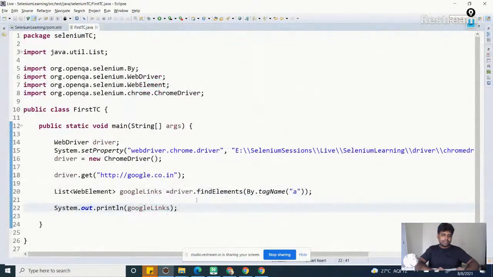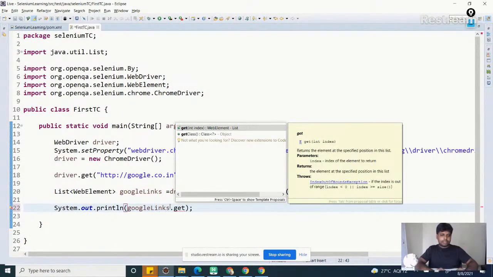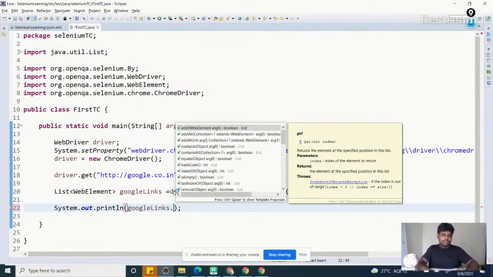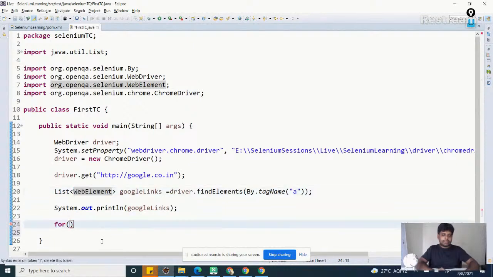So what I'll do is use list.get with the index. Get index also will not get it; get size we can get. So instead of doing that, I'll write a for loop. This for loop is going to iterate over this list of web elements and find the link text here.